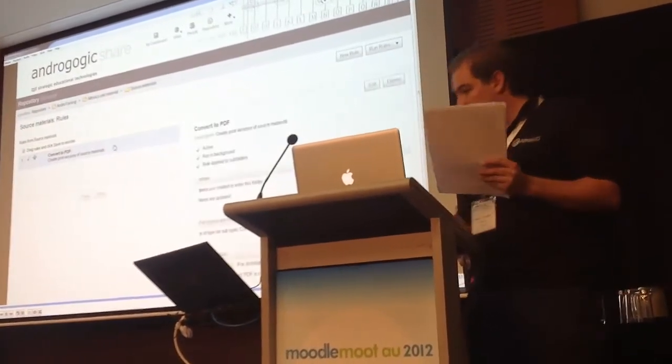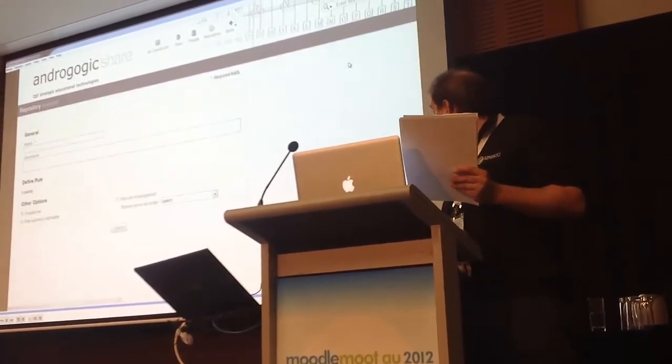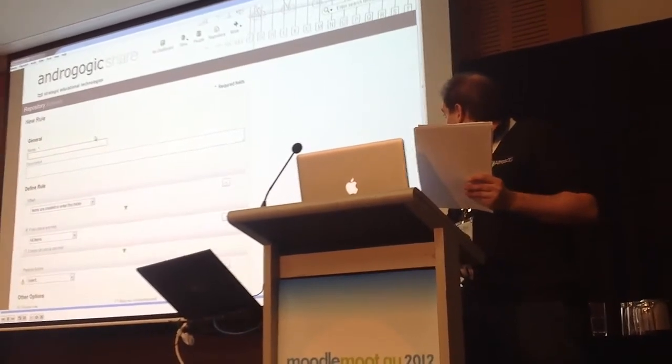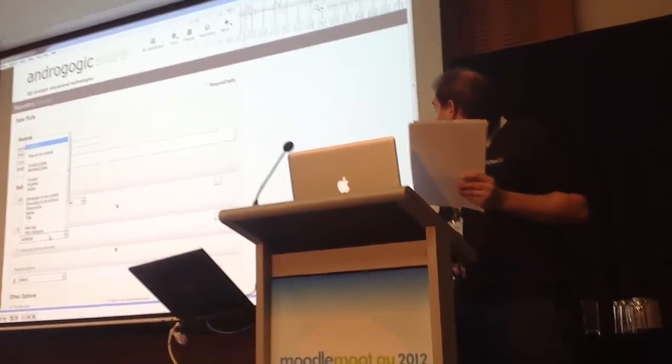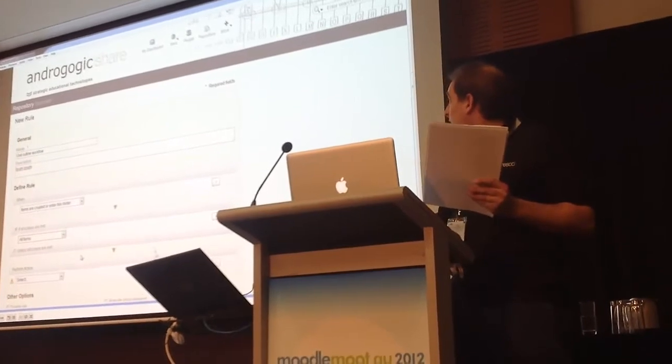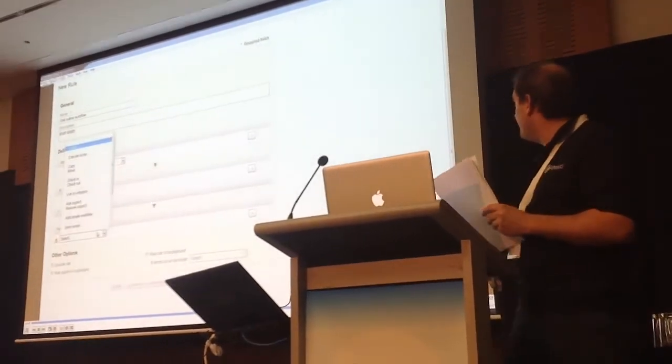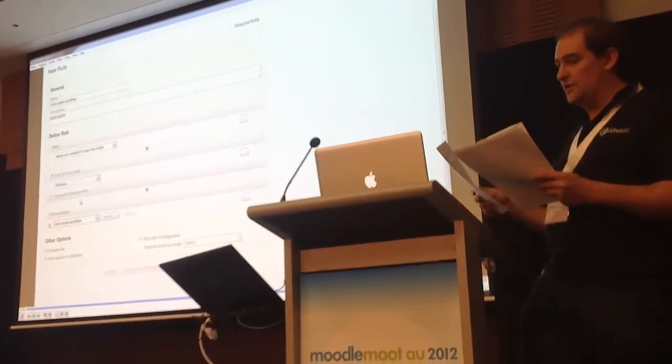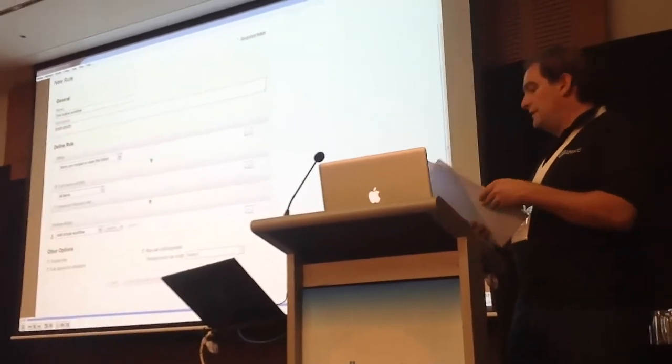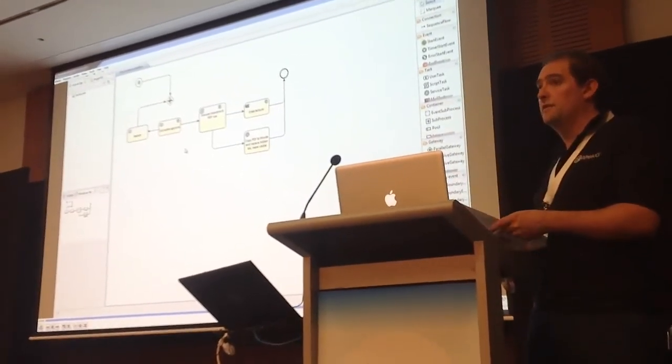So I'll just skip towards the end because I know I'm running out of time. Workflow. We're going to add a quick workflow, a rule to do workflow. Very good. And the workflows are these exciting graphical things that come out of Activiti, which is BPMN 2.